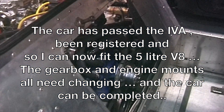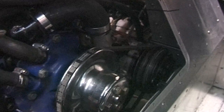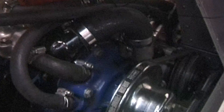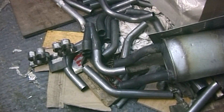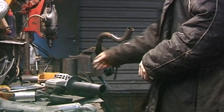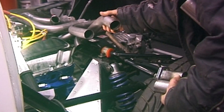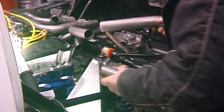Now I've got the V8 engine installed. As you can see, the air conditioning compressor is in place, bracketry done, some quite involved water piping here, heating down to the bottom. MSD ignition. And we're now trying to assemble this jumble of pipes to make the exhaust system. That's the one side which I've worked on — now I'm going to work on the other side. These bits I made earlier go on there. Let's do some cutting and welding now.